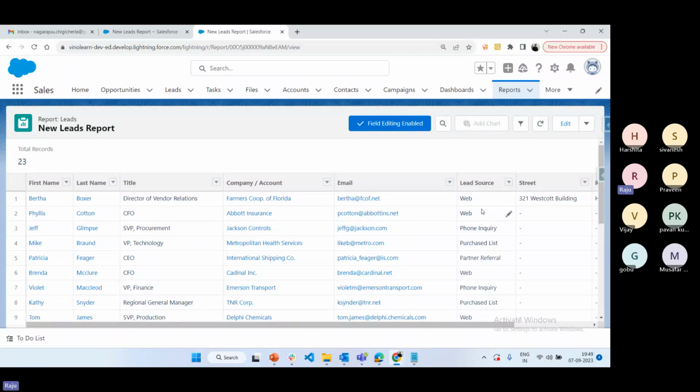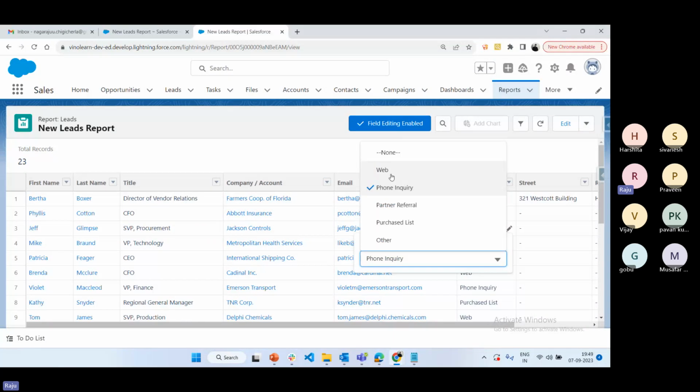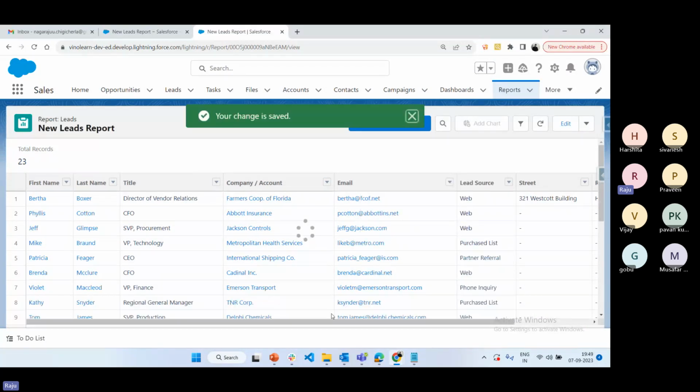Okay. Think like it is a sales application. I'm the manager. I want to monitor everyday lead orders data. I want to change one of the order record data. So I want to change the order record. Do you want to open the record in a separate browser and click on edit and save? No, not required to do multiple navigations. Just simply we can enable field editing. Whatever value the user requires, the user is going to change that value in the report itself. This is the new feature.